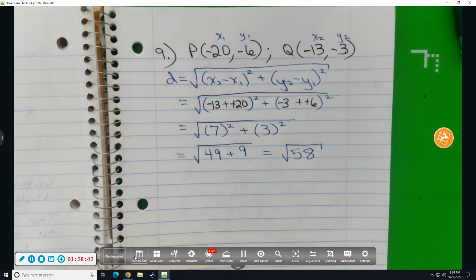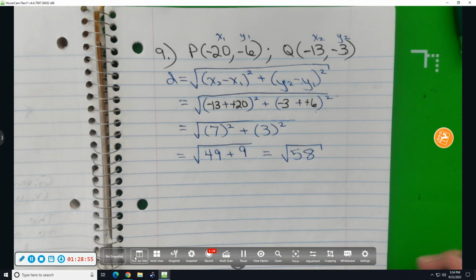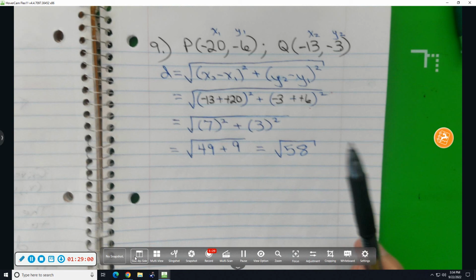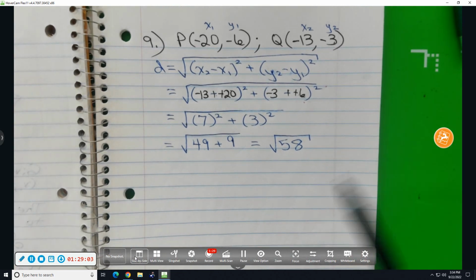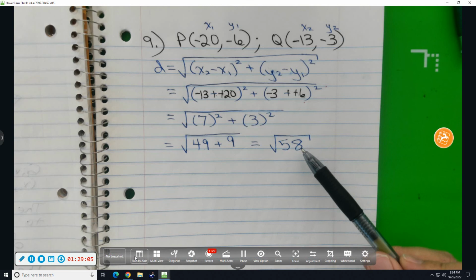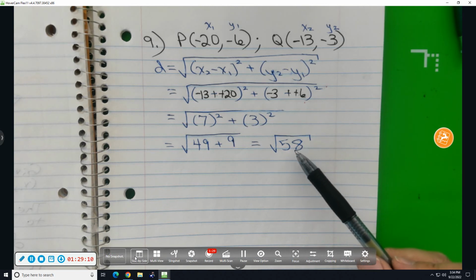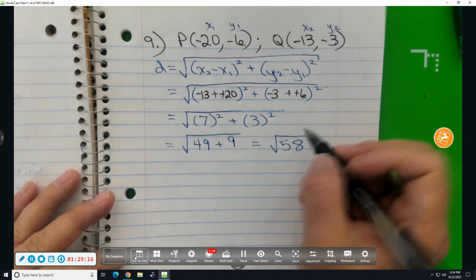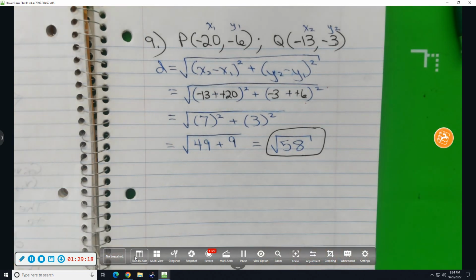Some teachers dislike MyMathLab because they can't control the numbers. They can get all sorts of messy numbers in it. Well, I say they're very nice. I think that despite it all, they're generating these numbers randomly, but there's an algorithm they use, so the numbers aren't that bad. The square root of 58, well, 58 is 2 times 29. There are no perfect square factors. You're just left with the square root of 58 as the distance.